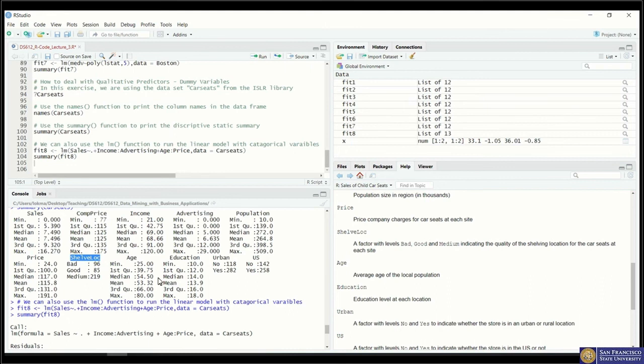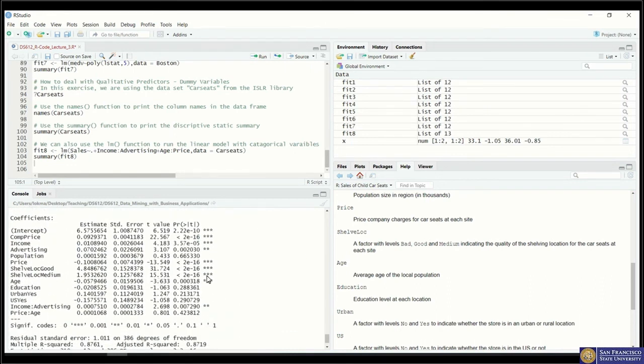In any qualitative variable case, as long as you have 3 classes in the same variable, in this case bad, good, and medium, you have to create dummy variables, which are binary values, for 2 out of the 3 classes in order to run the regression. Fortunately, you do not need to create those dummy variables for good and medium or bad in order to run this model, because R is going to automatically create them for you guys.